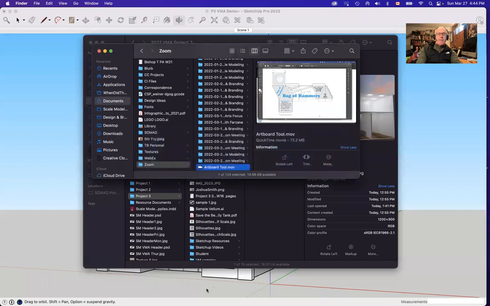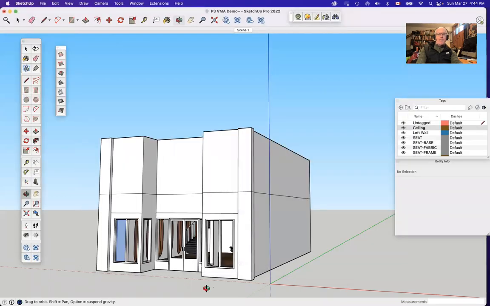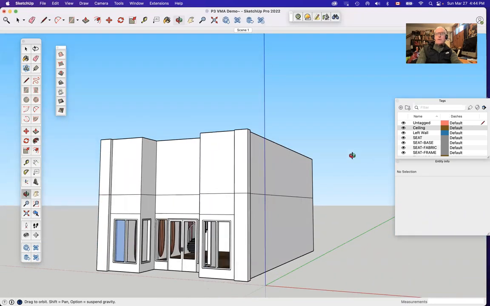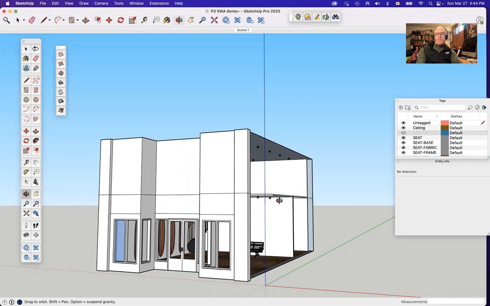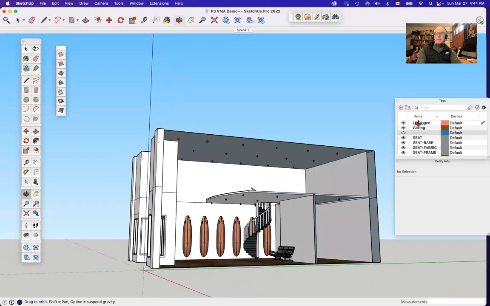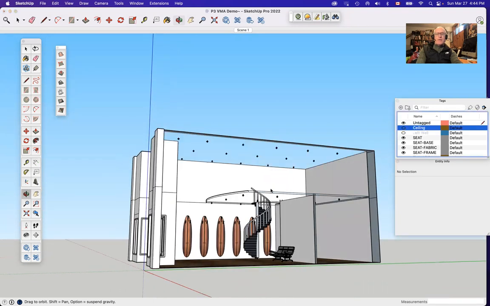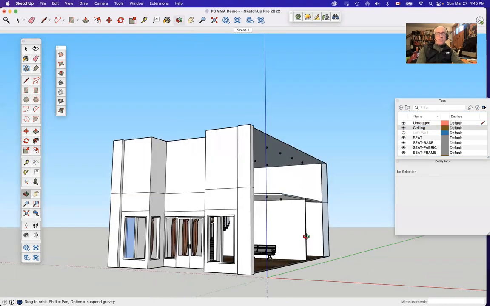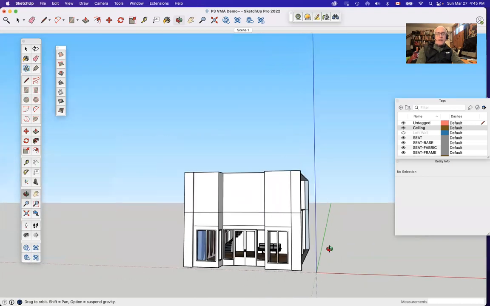Here we are. So I'm pretty happy with how my model's coming together. I put a second story onto it. As you can see, I've made a couple of tags here where I can control things like the ceilings and the left wall so I can get in here and work on it. And I've put some lights in here, which I will show you very soon how to use. And I think you're going to be kind of knocked out by what that looks like. But what I want to show you here primarily is how do you make a sign.